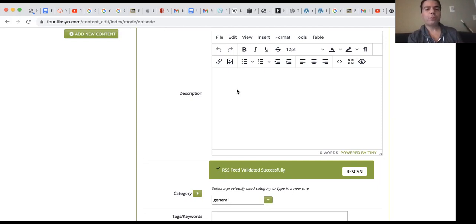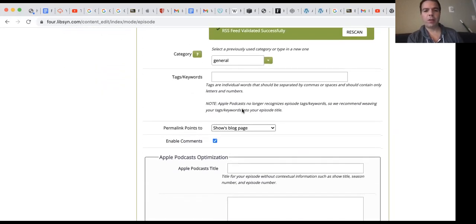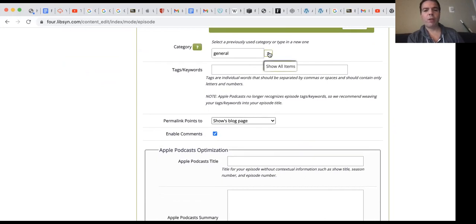But the description shouldn't be too long. It should just be interesting. Once people listen to your show, they're going to know what you're all about, and they're either going to be sold and intrigued by it, or they're going to say, all right, this sucks. Let me see, subtitle, get all that. So category, I put my show under comedy. For general keywords, it's like tagging on Twitter or Instagram. Just try to find the keywords that you could think associate with your show or the theme of your show.